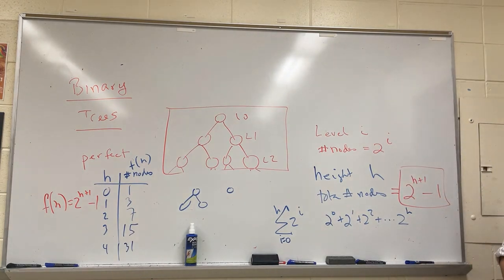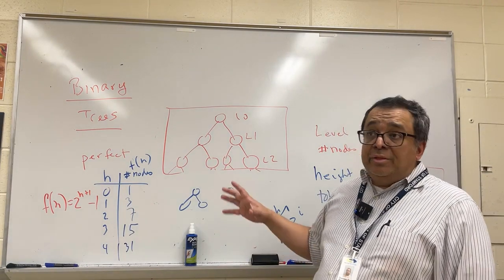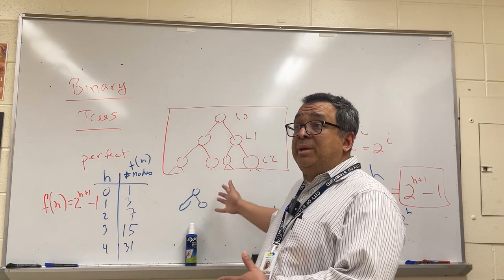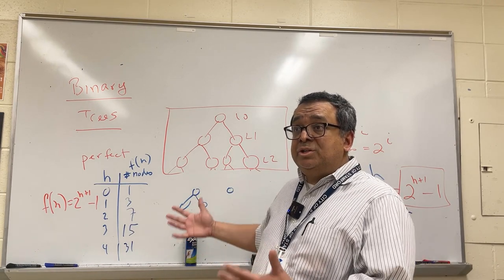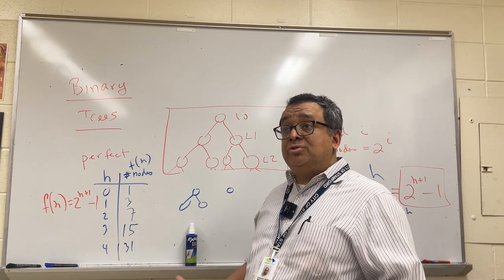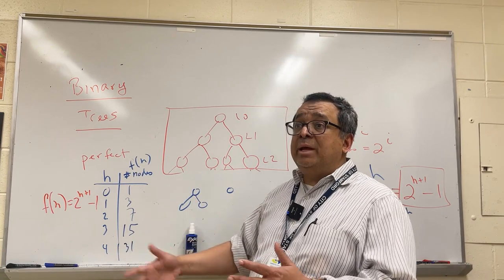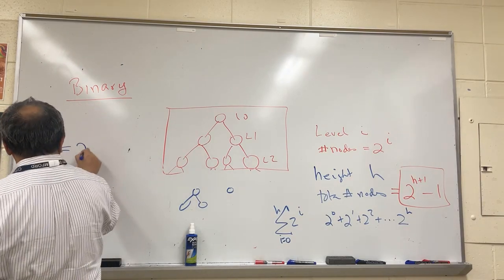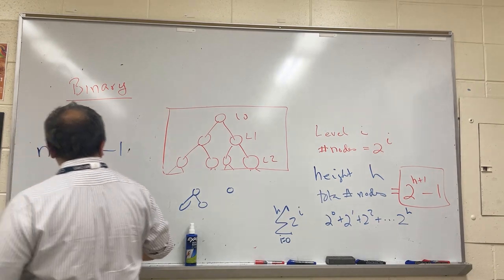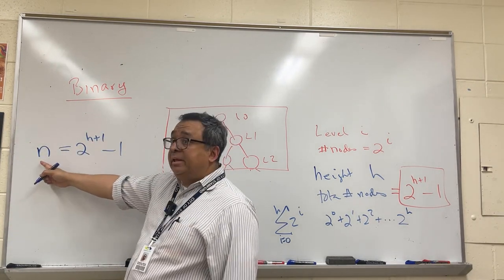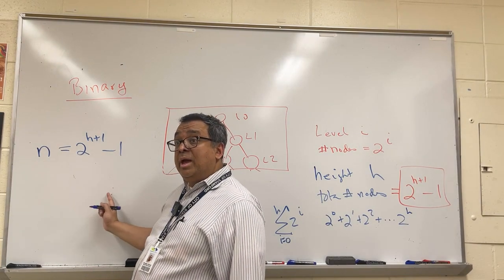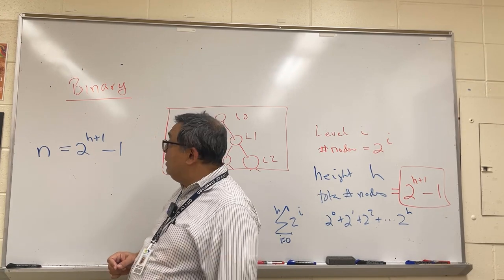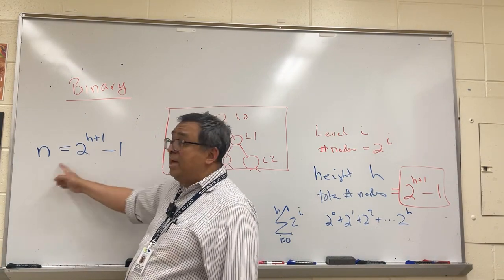That's an important formula. Why are we learning all these formulas and definitions? It's because the operations on the tree - the Big-O factors for things like insertion and deletion - are all going to be dependent on these formulas. Understanding the definitions and formulas will allow us to describe how efficient the tree is when we add a new element or delete an element. Now, n is the number of nodes and equals 2^(h+1) - 1. If I know the height I can calculate the number of nodes. Now I'd like to go the other way - given n, how do I calculate the height? Solve for h as a function of n.